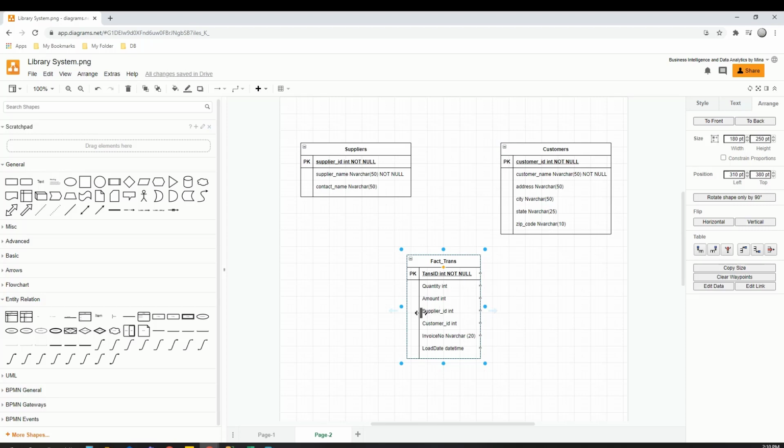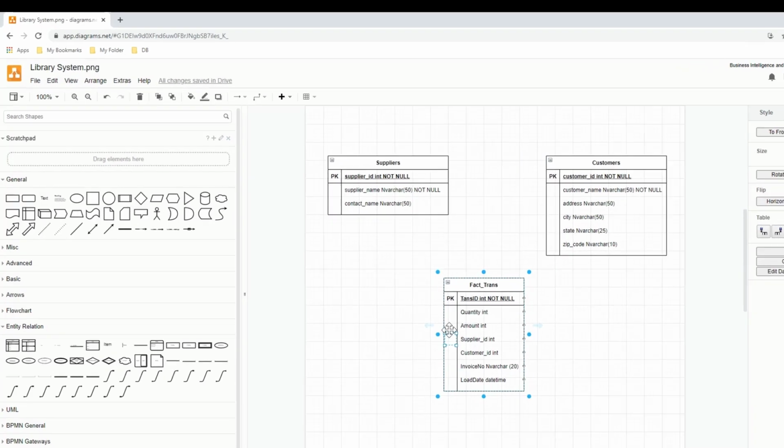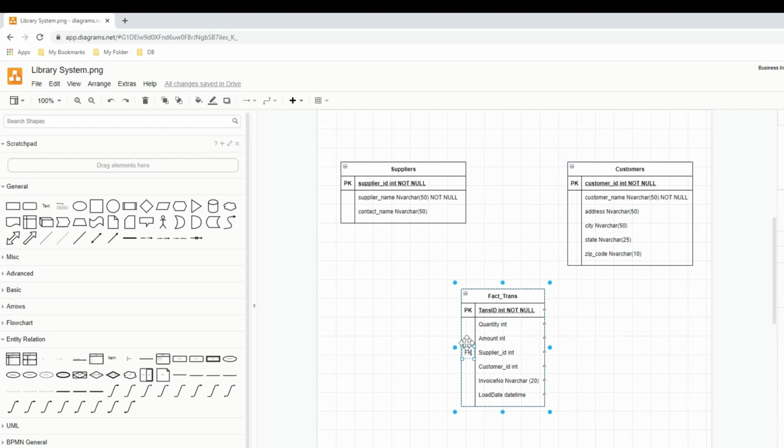These are foreign keys. The supplier ID is a foreign key, so I'll just click on the box beside it and type foreign key in here. This is also a foreign key. Because you want to use this chart for illustrations, you have to make sure that you have properly labeled them. These are your measures, the degenerate dimension, and the audit information. After this, you can go ahead and drag in your relationship. Lastly, I'm gonna bring in my relationship to the customer table.